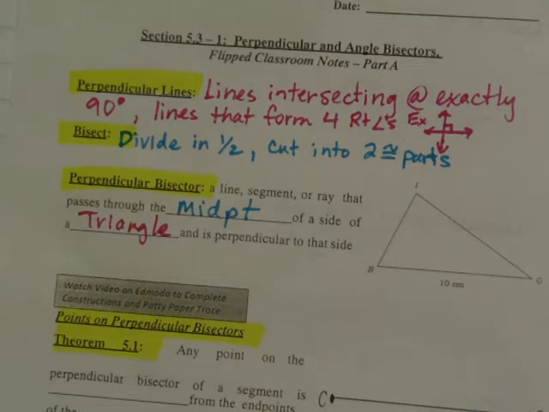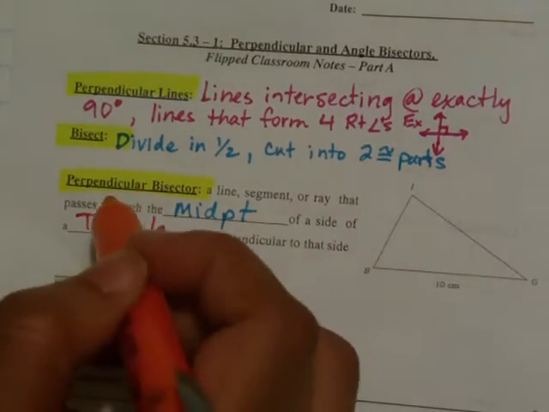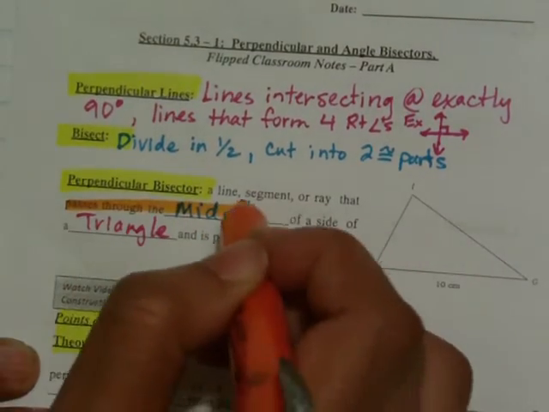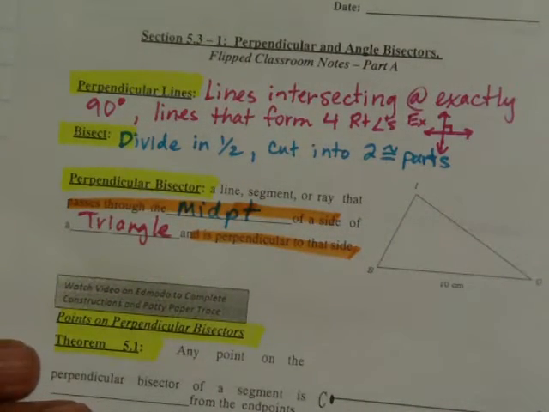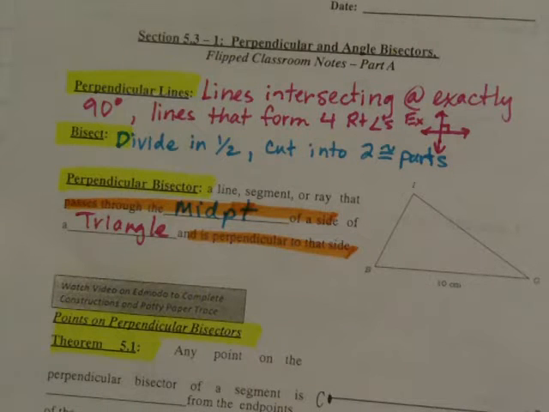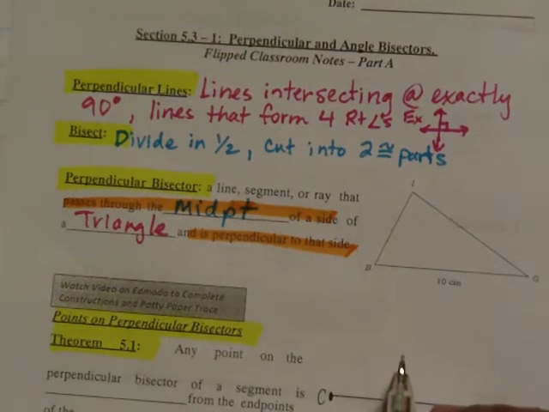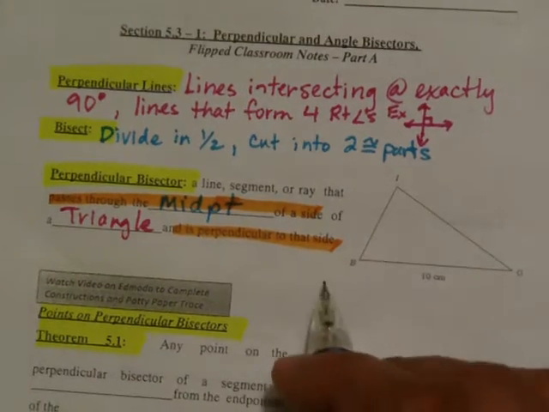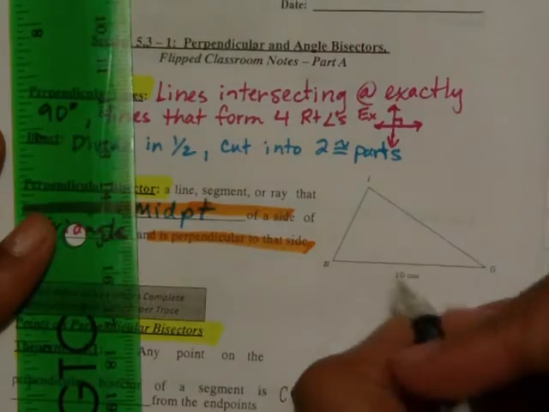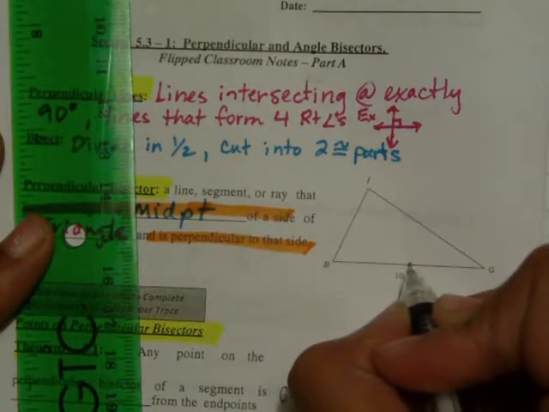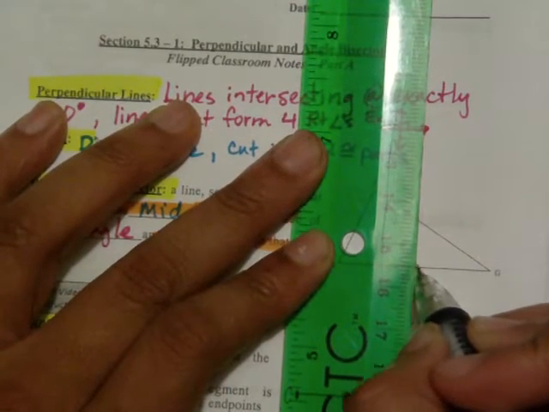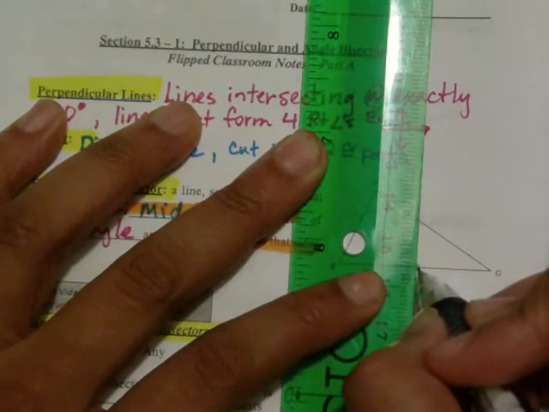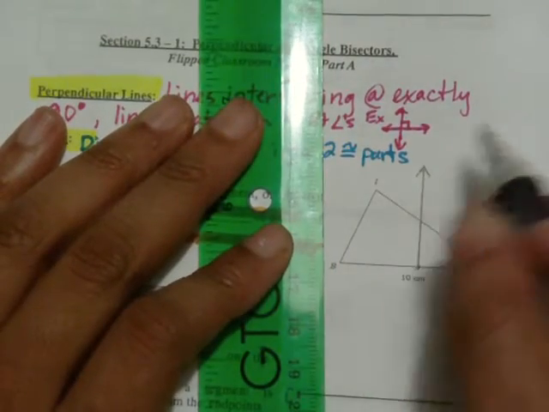So the key things, I know I highlighted the key information, but we're just going to paraphrase this, make sure you understand what you must know. A perpendicular bisector has to pass through the midpoint of a side and is perpendicular to that side. We're going to use this triangle over here to the right to show an example of that. We're going to guesstimate, and use the side BO. I think the midpoint would be right here. So we're going to draw a perpendicular segment. I'm going to use my ruler, line up my little markings, my tenths of centimeters or inches, and draw a perpendicular bisector.